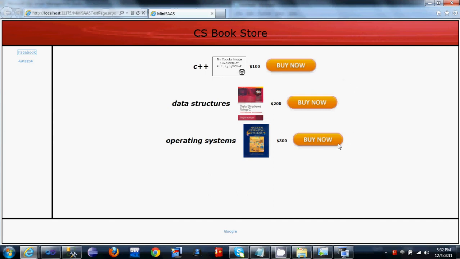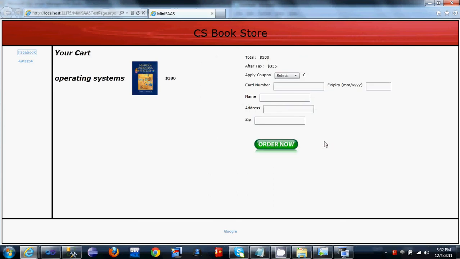So I can buy a book. I'll just click on buy now. This is the book which I just bought. It's in my cart. Also you would notice that in part 1 of the demo we had a choose shipping vendors drop box appearing over here. Since I removed that method while configuring the workflow methods, you won't be seeing it now. The rest is the same. I can choose a coupon and apply.